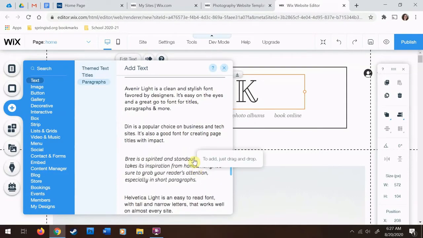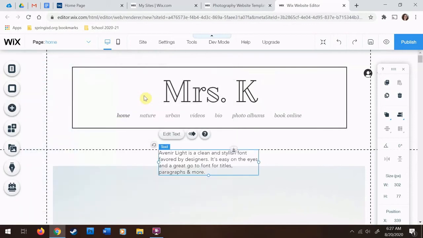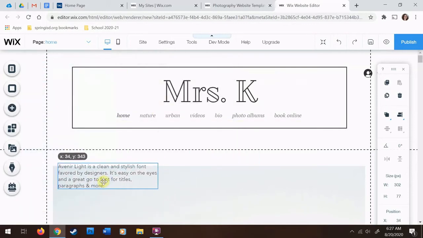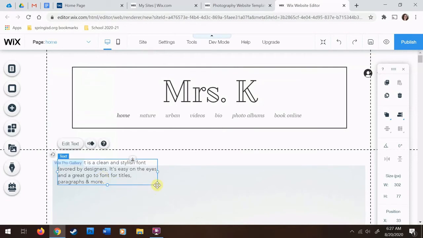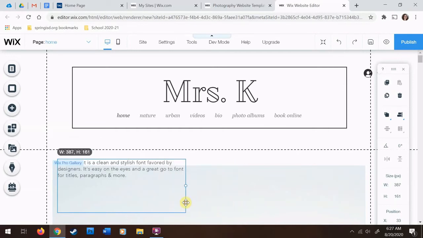So if you want to type in, this is my portfolio, I like taking photos of XYZ, it's just a place to explain. If you wanted to add that, click one that you like, and you can drag it and drop it wherever you want. If I get to an edge, I can also make it bigger or smaller, however I prefer.